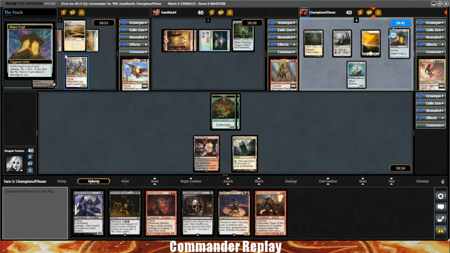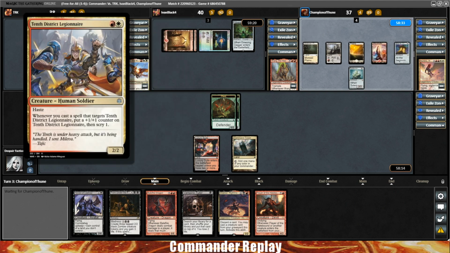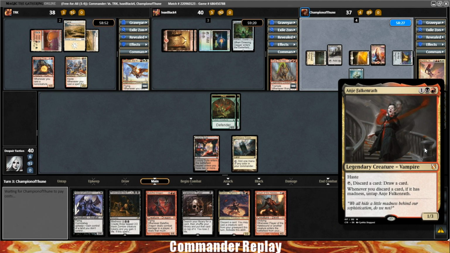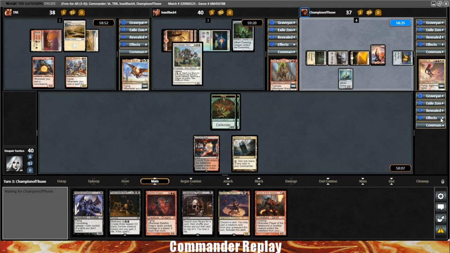Haven't really been paying so much attention to Standard, but I've heard it's good. So it seems like Feather's got a little bit of a prowess type thing going on over here. Anyway, talking about what our commander does, it's one red-black for a 1/3 with haste. Tap it, discard a card, draw a card.